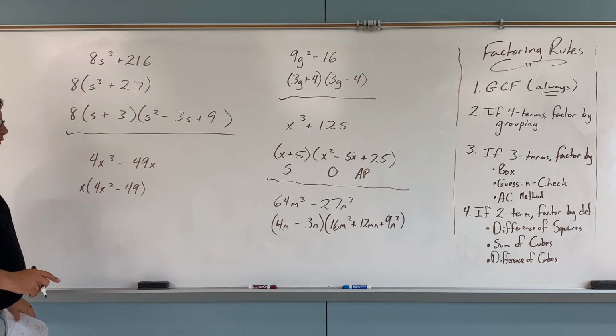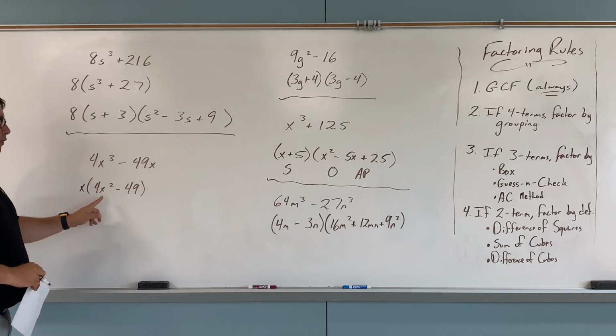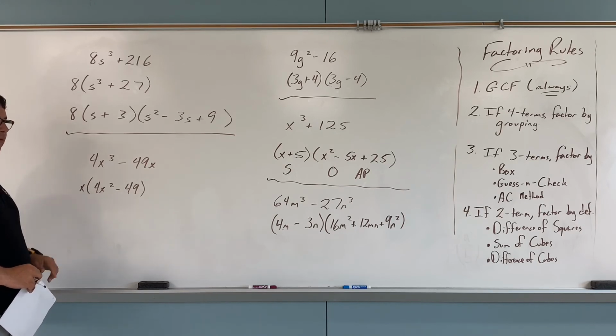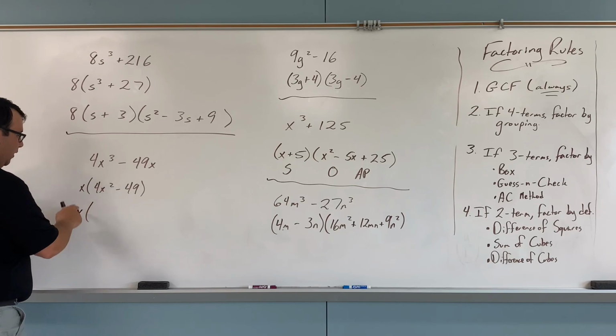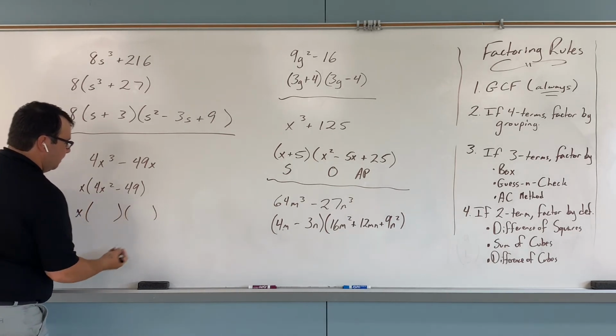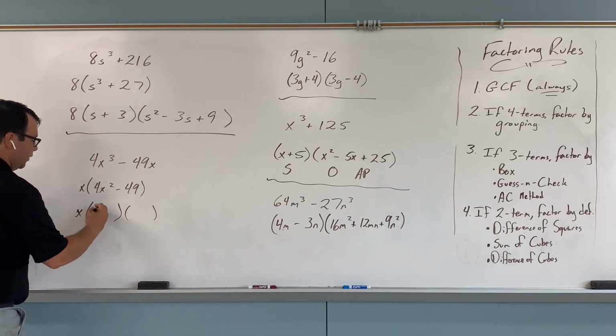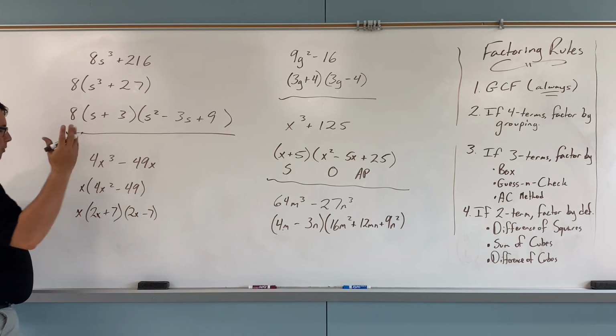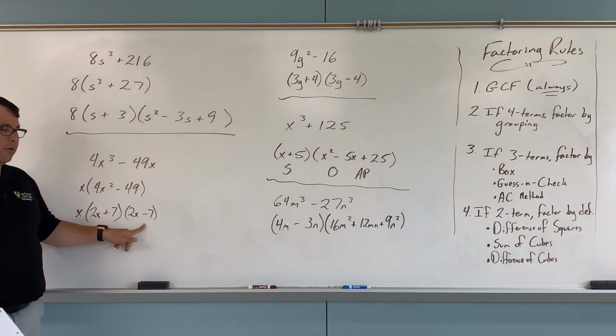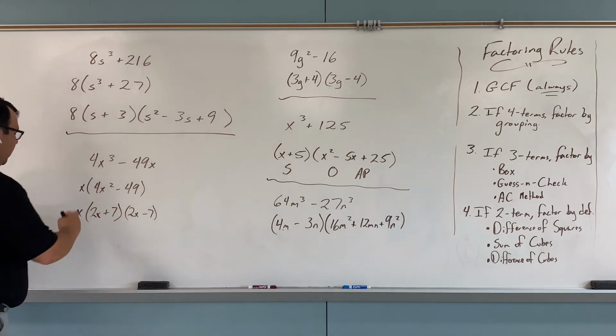Does it fit any of the definitions I know? How about difference of squares? Because this looks like a perfect square, that looks like a perfect square. They are in a difference. Let's do it. So I have x, because that's still out here, and I'm going to factor. So the difference of perfect squares, this should be 2x and 7, 2x and 7, opposite signs. Boom. Does this factor down anymore? No. Leave it alone.